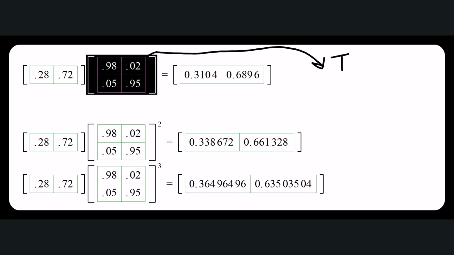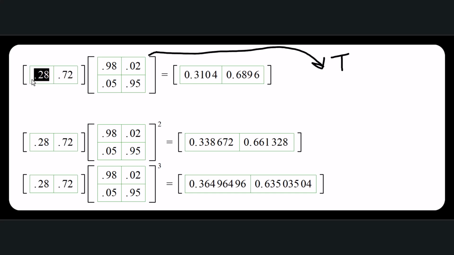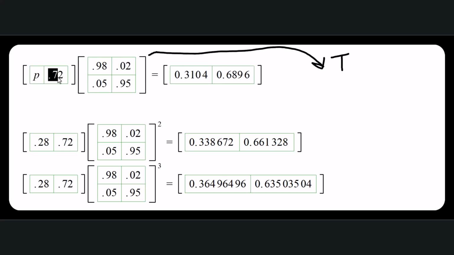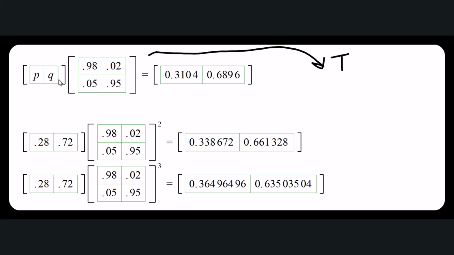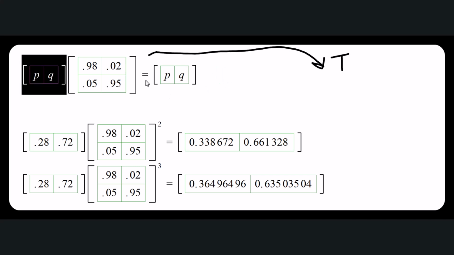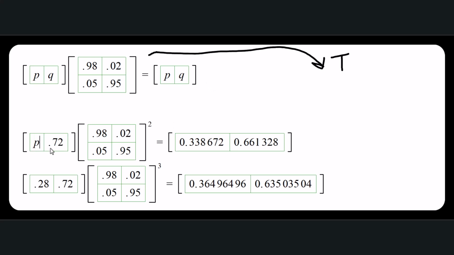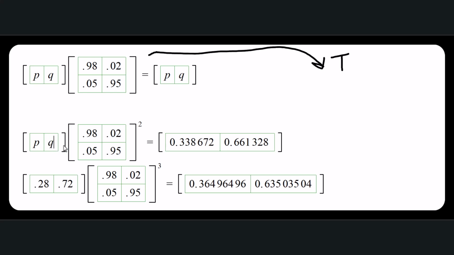matrix T. And what do we mean by the steady state? We mean a state in which, say, the present share of U is P and that of O is Q, and then it doesn't change. Or in other words, to find a row matrix like this, PQ, which doesn't change at all after multiplication with the transition matrix, that is PQ times the transition remains the same. And let me just write this as P and this as Q.